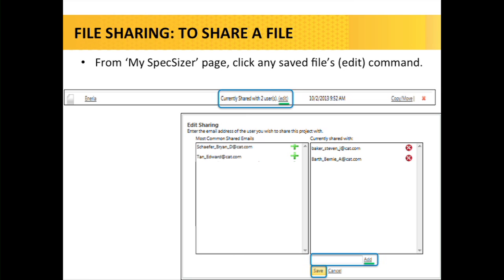Now, I want to make sure that everyone understands that it would be a read-only file. It wouldn't be editable. You cannot edit a file that's shared with you. However, you can rename that file and edit it. So this just shows you how you share a file, and it shows you the library of user email names of people that you shared files with.